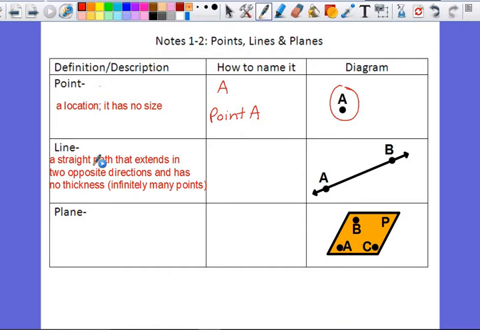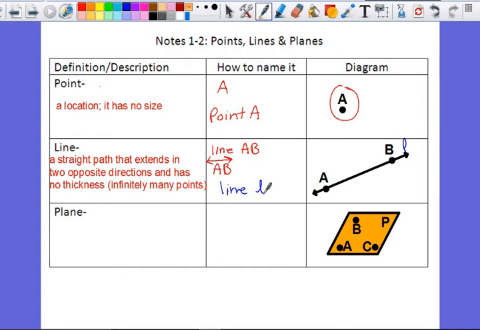The first way we can name it is line AB. Now you could do it that way, or you could do AB with the line symbol over top, which we would still read as line AB. There's another way you could do it, and it's not written up here, but if there's a little cursive letter on either end of it like that, you could also call it line L for this case, because that's what letters there, or line M, whatever they put there. All right? And it's usually represented by a cursive letter.